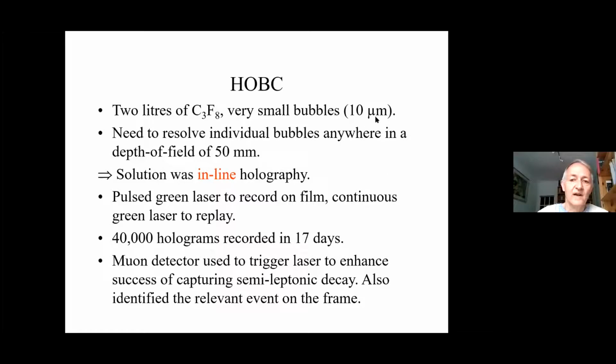So the great advantage here is that with holography, we're using a pulsed laser, actually the laser equivalent of a flash lamp. We can now let the bubbles grow only a very, very small amount, so they're tiny, but we can now locate them anywhere within this depth of 50 millimeters. So we don't have to confine them to what would be about 0.5 millimeter at best if we were using a conventional microscope. They can occur anywhere.